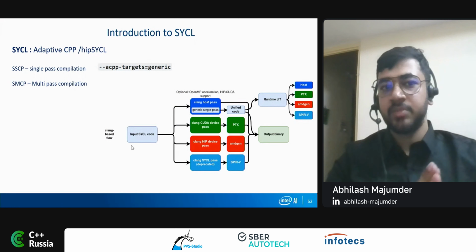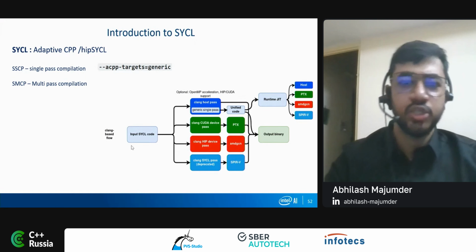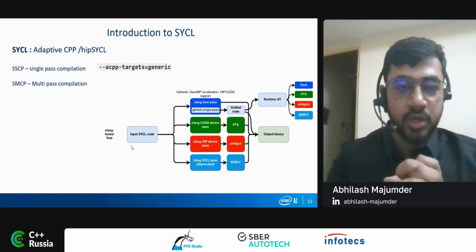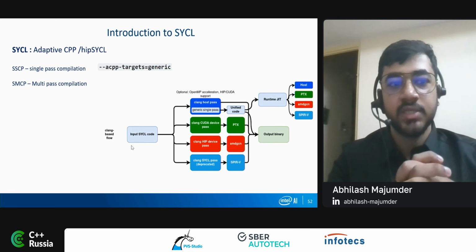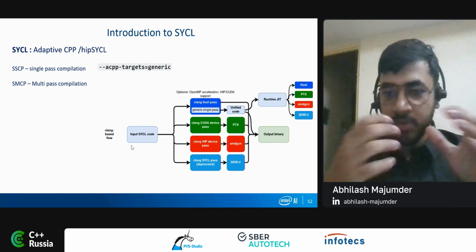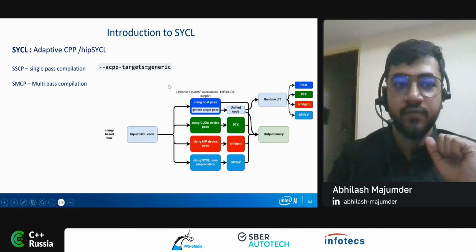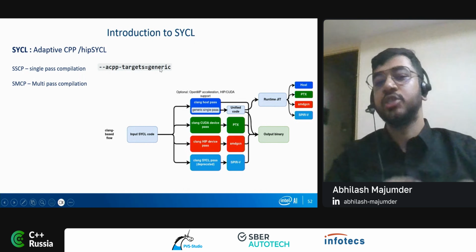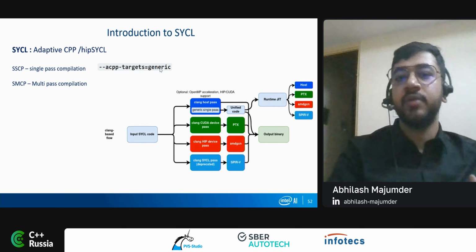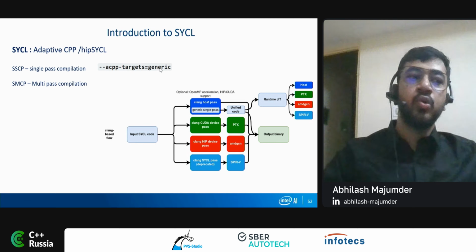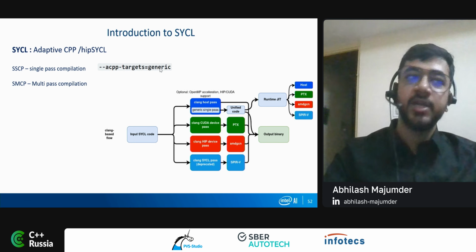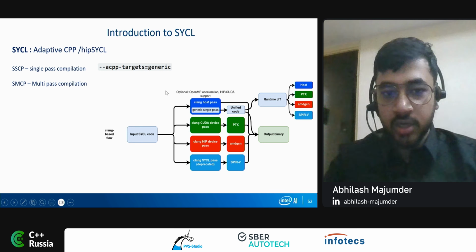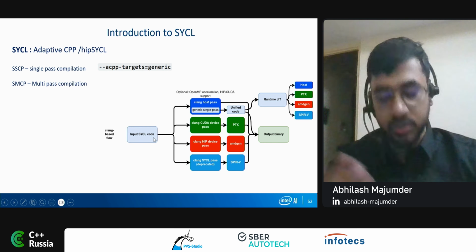And let's move to AdaptiveCpp, which is just a small case study. It won't take much time. It is a highly good, I would say, open source SYCL platform, which provides single pass compilation and also multi-pass compilation. In the case of AdaptiveCpp, if you are going to run with the SYCL runtime, you have to specify --acpp-targets=generic. This will create a host level binary file which you can AOT to further device primitives. So let's say NVPTX or SPIR-V or AMD, it doesn't matter. So this is how it happens. Clang based SYCL code or the SYCL code.